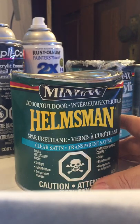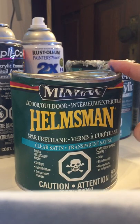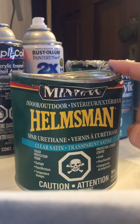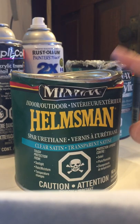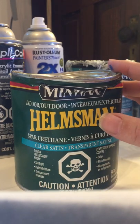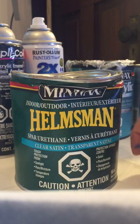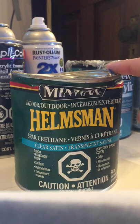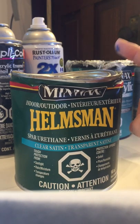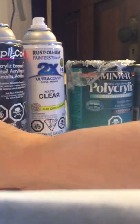I can't stand the fumes — they make me sick — so I try to use a lot of water-based products. If you're going to use this over any acrylic craft paint, remember it will change the hue of the color. I've used a yellow-blue before and when I put this on top it kind of turned turquoise, but I really like that effect. I love this for the honey rich brown color and I'll use it on laser-engraved signs even without paint — it gives a beautiful finish.